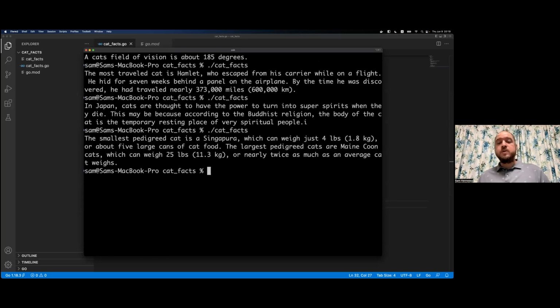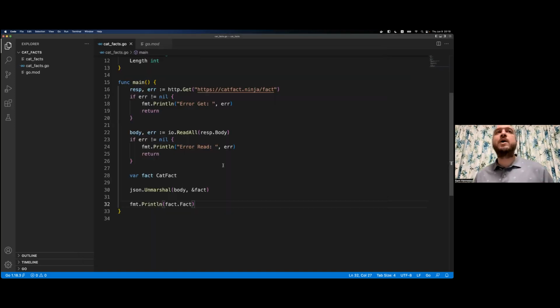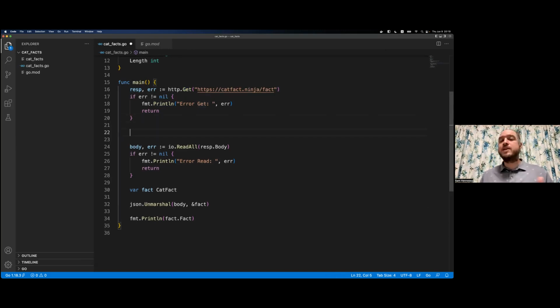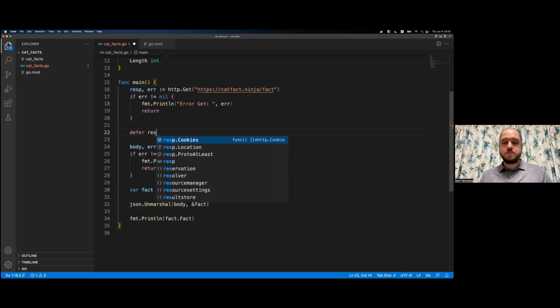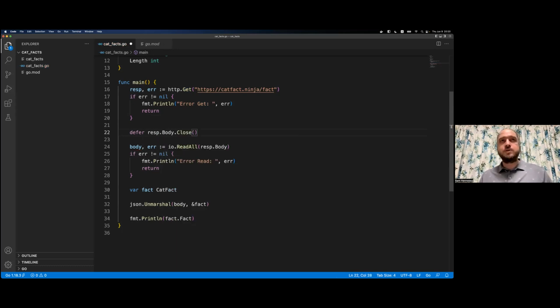Fantastic. Now we need to do a little bit of cleanup. There's one step you don't need to do, but I want you to be aware of it. When we make a request, we're holding on to a connection to that website, so we need something that lets go of that connection. The way we do that is we use the defer keyword. This will run the code when this function returns, and we're going to call response.Body.Close. This is optional because once the program exits, it also lets go, but it is very important when you write your real code that is long lasting. So there you go. That's the final step.